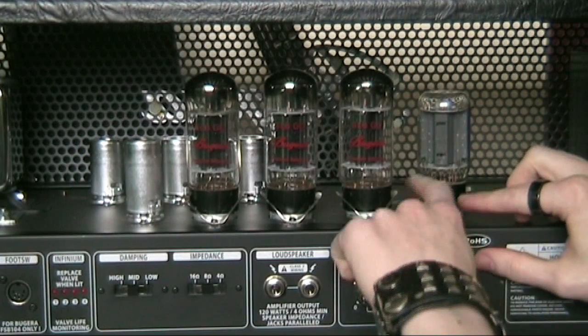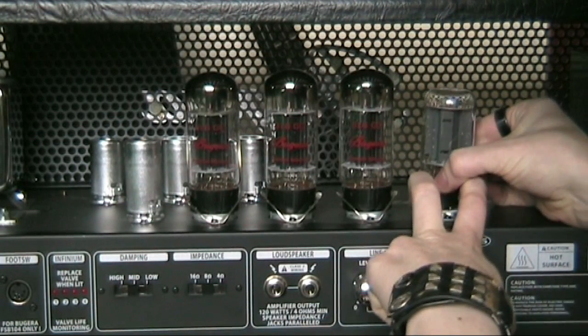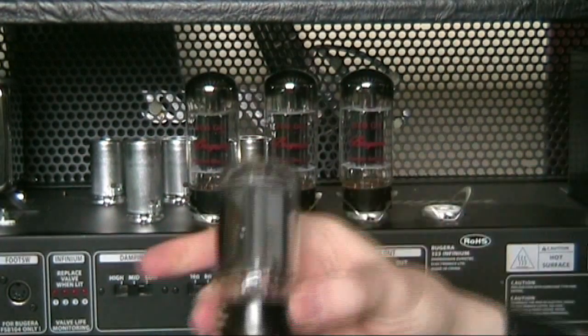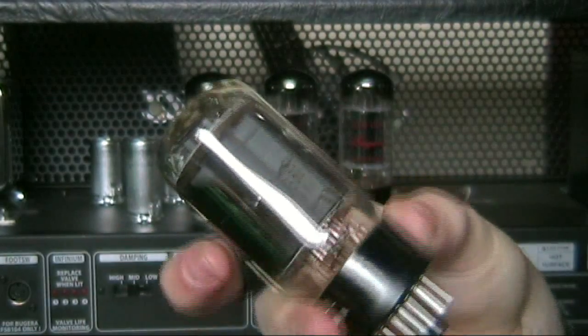So these metal clips round about the bottoms of them hold them in place. I'm just going to pull them back, try to hold the tube by the plastic bottom, and they should just pull right out. So I'm going to keep these safe in case I want to put them back in. So I'm just going to pull the rest of them out.